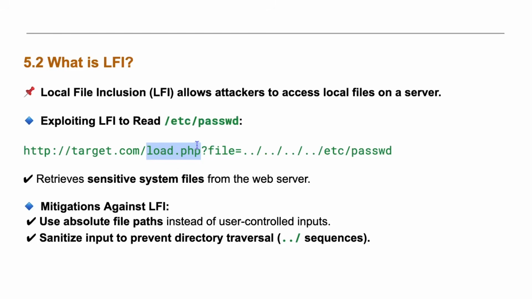What you're trying to do is move up 4 levels, because technically you were in www, http, and then files, right? And then inside of that location, there's the load.php. So that's 3 levels technically. So what you want to do is you want to end up in the root. You want to go into the root, which is the very primary location of any Linux server. It's that first ever /, and then now you're inside of the root of the entire machine, inside of the entire server. Once you're inside of that root, then you can get into the etc partition, and then inside of the etc partition, you can get the password file. So this initial / is the root.